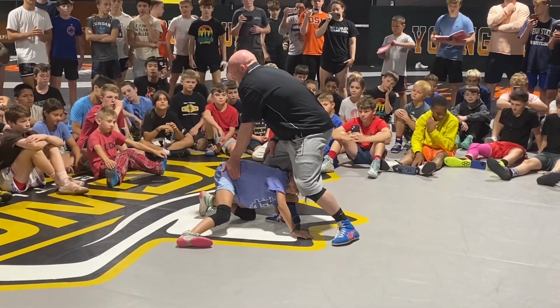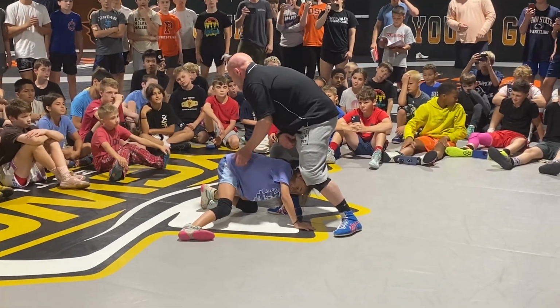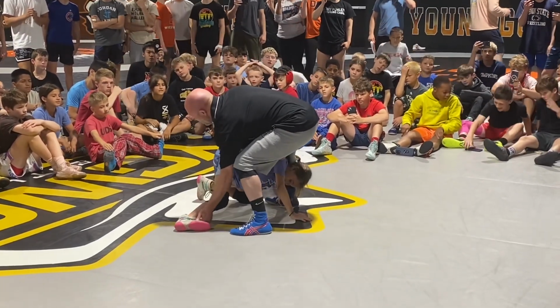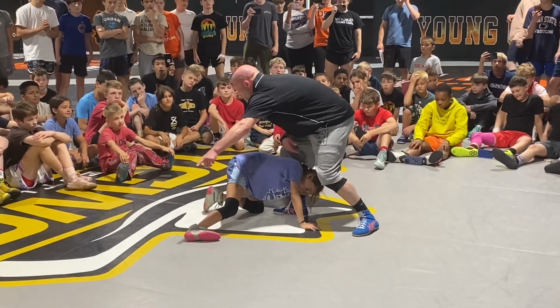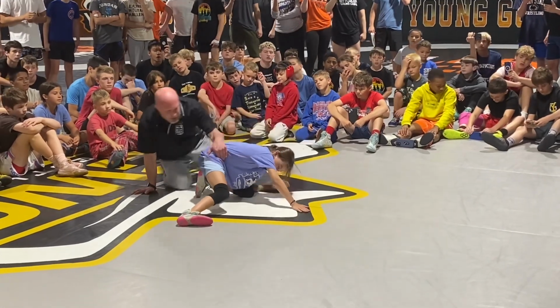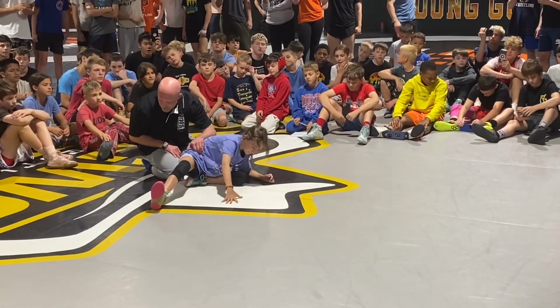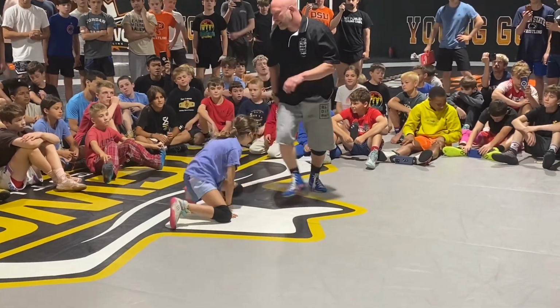Now, your hand can go two places. We can hook the hip, which, since I've got little baby T-Rex arms, I'm always trying to find something close. Or I can go to the far ankle laces. You longer-armed guys, I don't jump to it. I'm still going straight down the spine. I can either catch the hip and pull the hip with me. If I can get him to a hip, this is great. I can wrestle back into him, or I can go to the far laces.